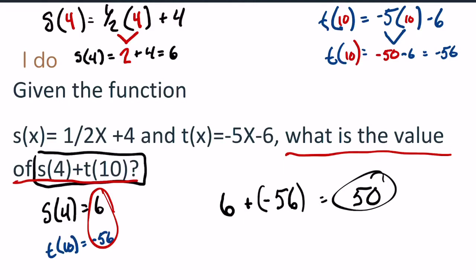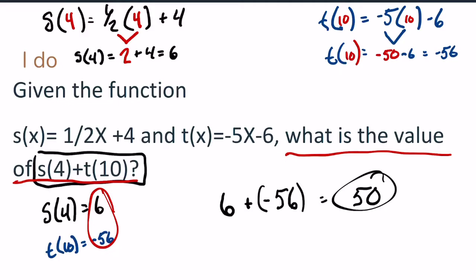Now they are two separate functions. It's not like the information that we used last year when we were given two equations and we had to find which ones were equal, which one had both of them set equal. So like solving for x with the variables on both sides. This isn't that. This is two separate functions, and then we get the inputs. From there, we get our outputs or our range, and then we added them together because that's what it told us to do.